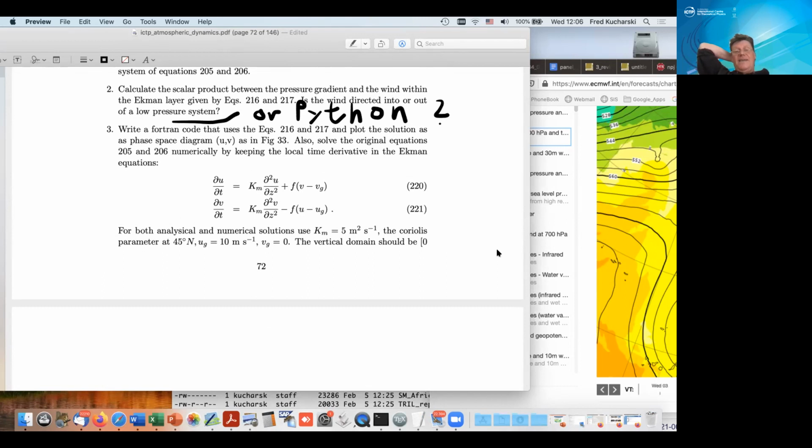So the idea is to numerically solve these Ekman equations. You have solved them analytically, so we have the analytical solution, but we can try to solve them numerically by reinserting a time derivative and integrating so long until we find a stationary state. It turns out this will not take so long, maybe just a few days or less than that. Maybe 1 day is enough to integrate this equation. And then you will find a stationary state. So if the time derivative here is 0, then you have found numerically the solution.